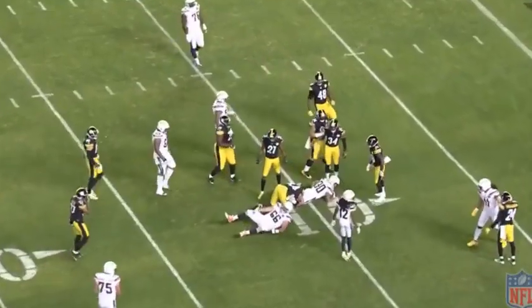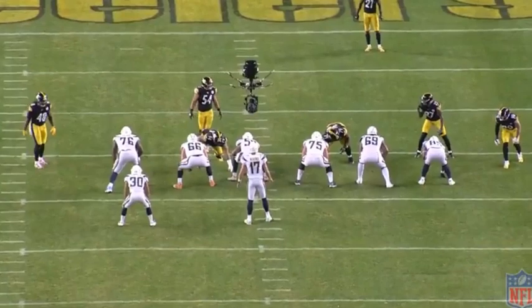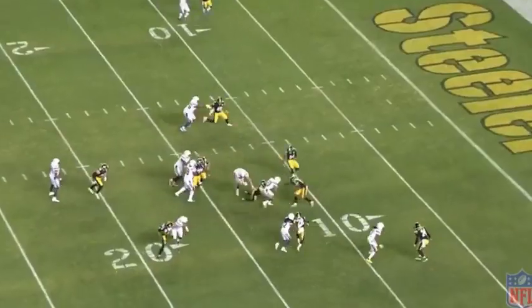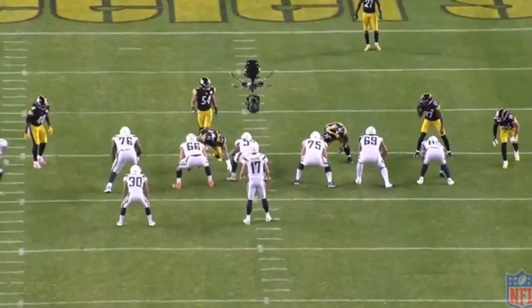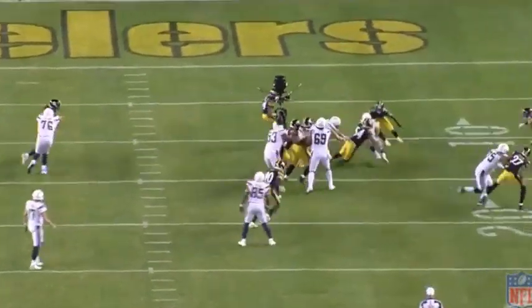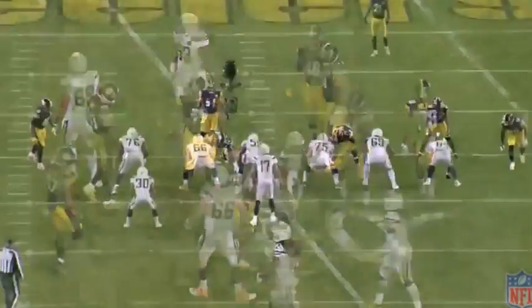But if I'm Keith Butler, personally, and again, I'm not trying to kill him for this, I'm just trying to point it out. I'm sure everyone recognizes that when the Steelers went to their dollar, their 227 in training camp, and they did their dime package in training camp, the first plays that were run against them were run plays, getting used to playing the run. So I get all that. I'm not trying to kill anyone here. But if I'm Keith Butler, I'm going to just kind of streamline things and kind of get back to basics, the way he did it the last couple of years.